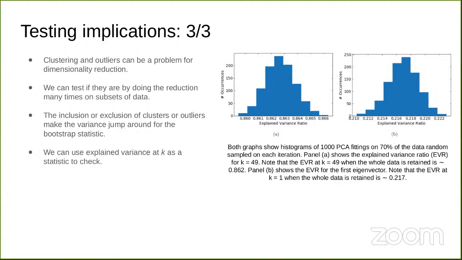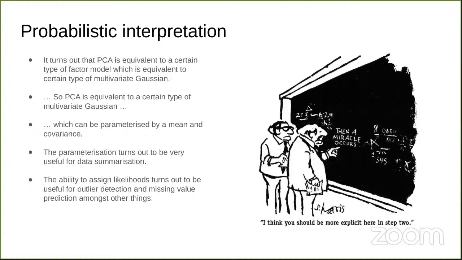You get something, what you want to see is, first of all, a small difference, which you see here. So the histogram ranges from 0.86 to 0.866, from like 0.21 to 0.222. So it's a very small range, and it's a fairly symmetrical range. So those three things test that the space is likely to do what you think it is, and that's good. This is the last feature of the space that I'll say before moving on to applications and what you can do with it.